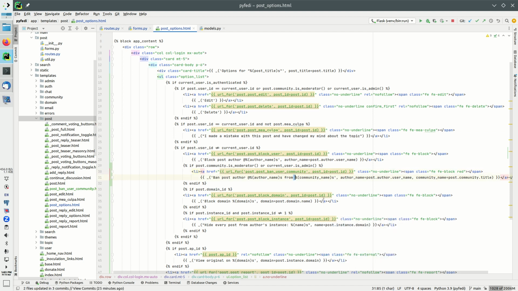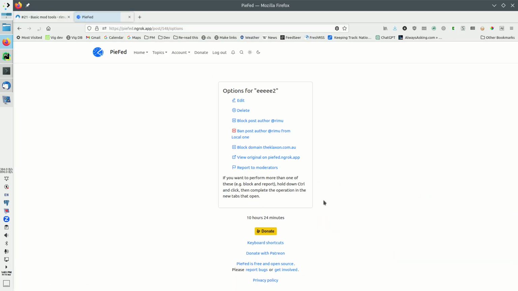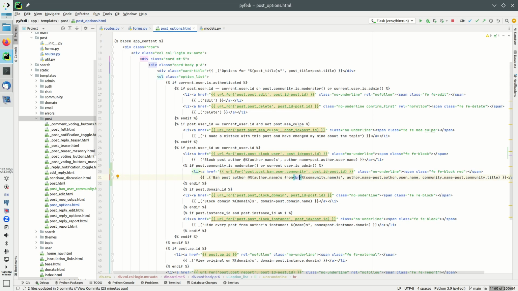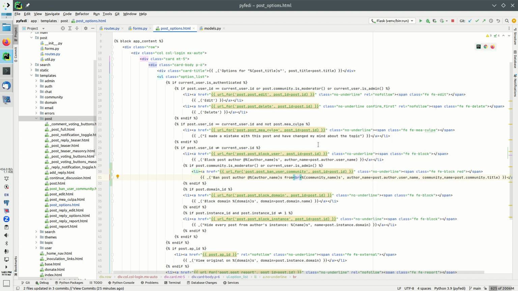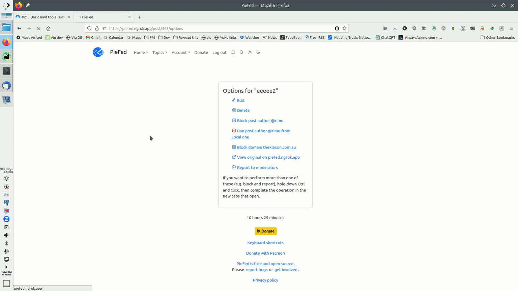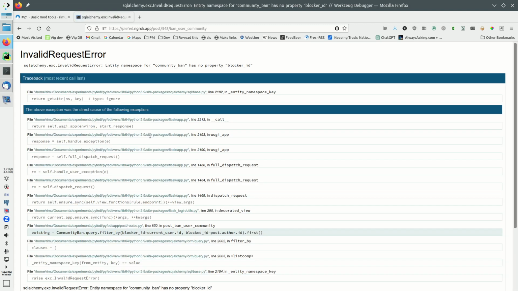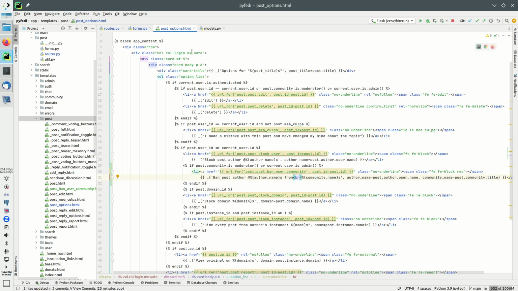I wonder if it'll let me do this or if it'll escape it. Oh, that works. Cool. So now when I click it, I should get that form. Only it doesn't because I've coded it badly.